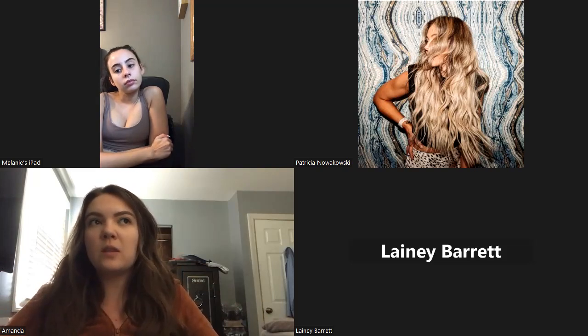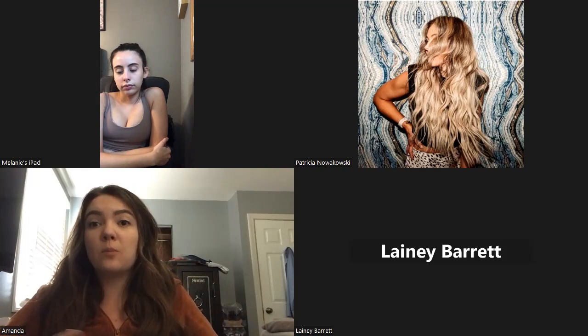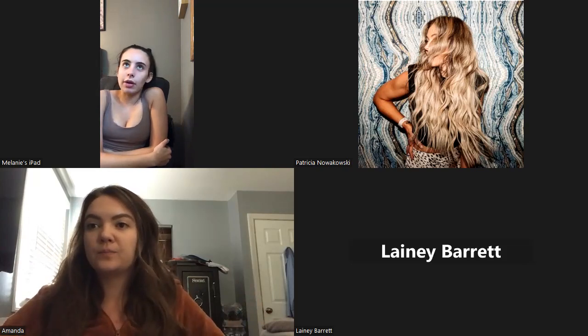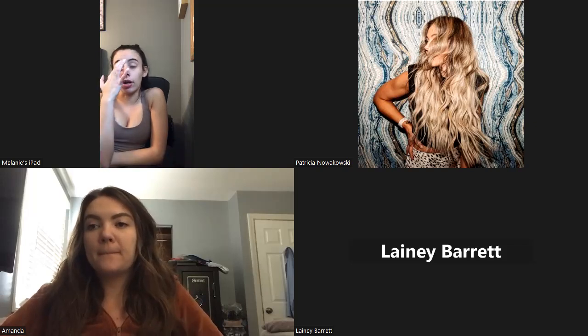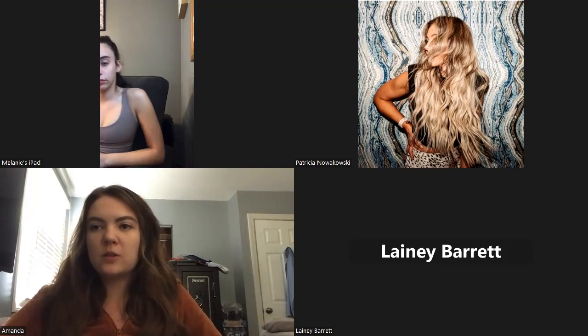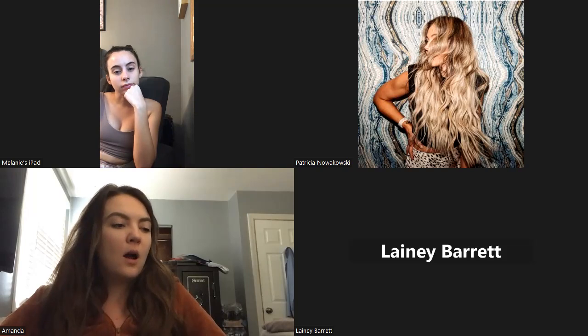It just helps everything lay nicer. It helps blend out lines. It helps remove weight. To me, it is the only way to dry cut. I feel like no one really wants really chunky layers anymore. That's not in. So I feel like doing that refining is super important when the hair is dry. It helps keep everything blended. You don't want people to be able to count their layers, so that's a nice way to make sure they can't.